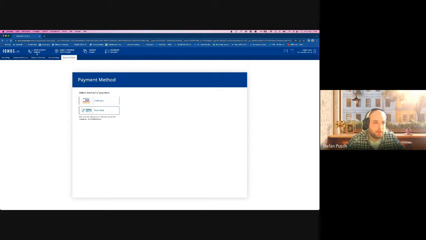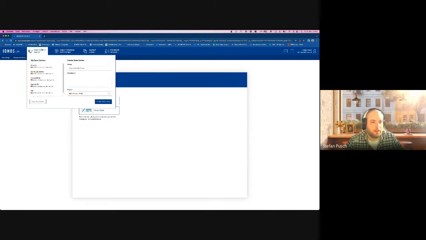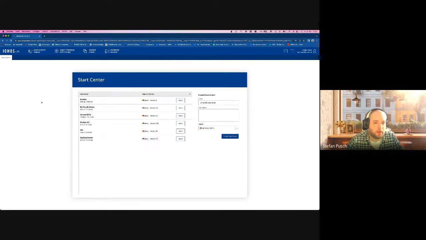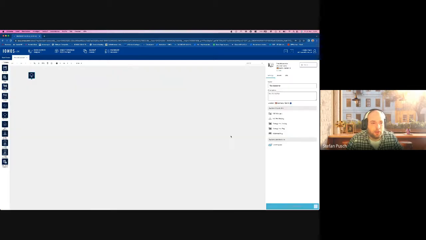So that's nearly all. If you go to the data center designer, you can create a new data center or start or edit an existing one. I want to create a new data center in the location. Which one do you want? Maybe in Berlin. It's my test data center, and here I can give it a description, create a test for Red Hat. Then I click on create a data center.